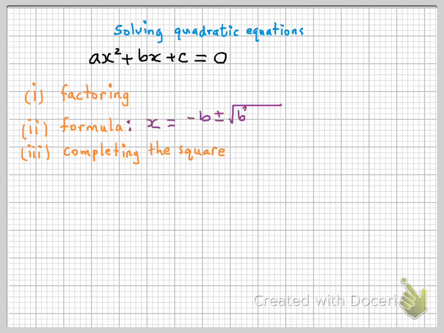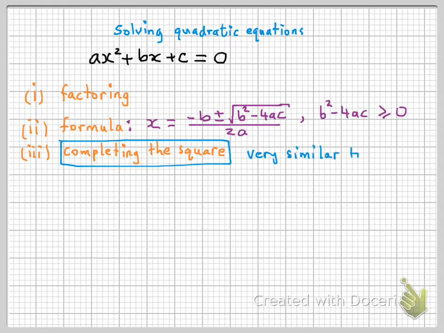Okay. Now, what is the formula? The formula is x equals minus b plus or minus the square root of b squared minus 4 times a times c, divided by 2 times a. When I was in school, this formula we used to call the almighty formula. There's nothing almighty about it. It's just that you have to find the a, b, and c, and then you plug them in here, and you're done.